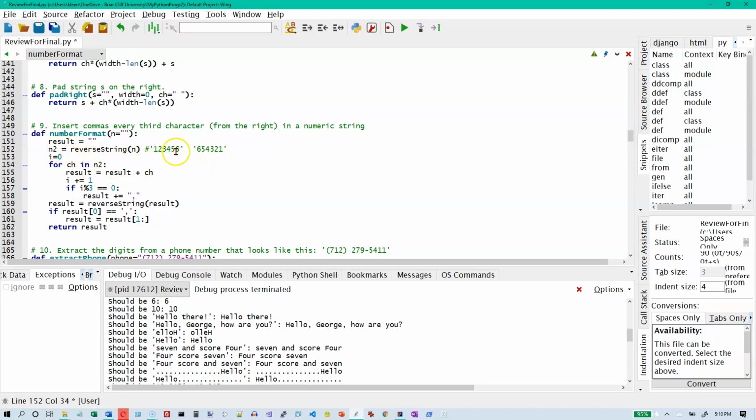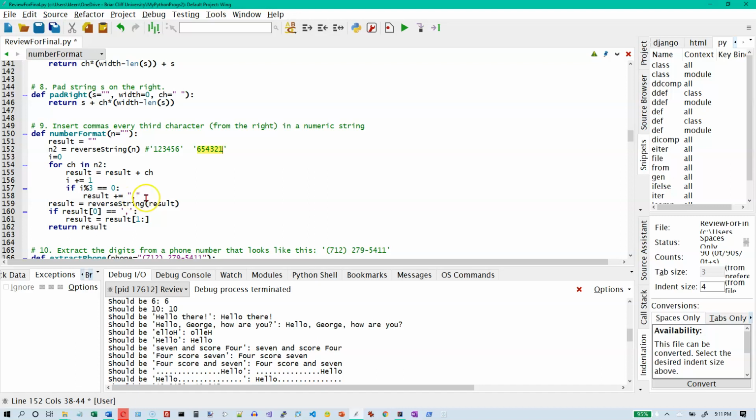So I reversed the string, so I'm going to have something like this. And then for every character in my new string here, I'm just going to take the result and tack that character on to it. And then I'm going to count how many characters I've done. And if it's divisible by 3, then I want to put a comma in there.